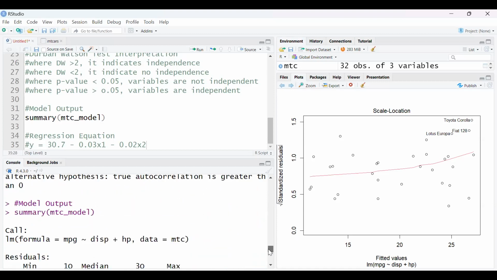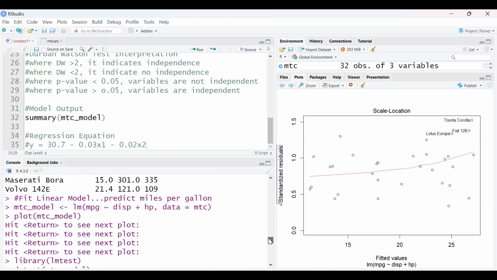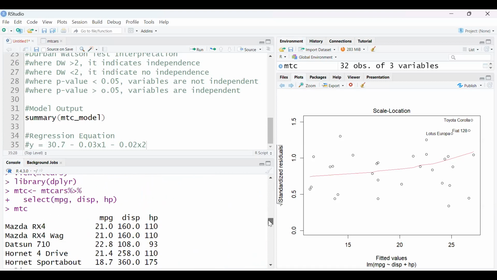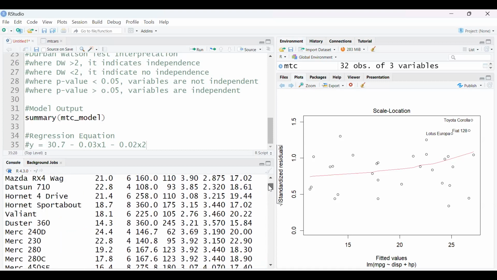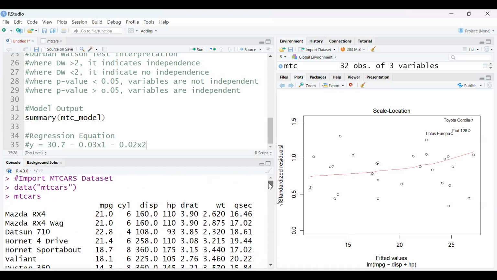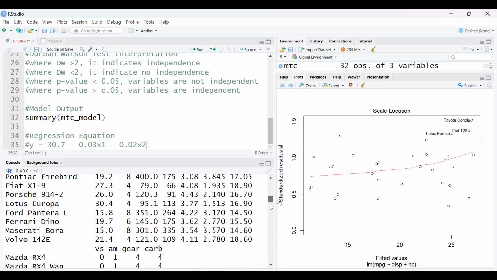If you go and add other features to it, let's say we had cylinders, displacement, other stuff like weight, we could add the weight.